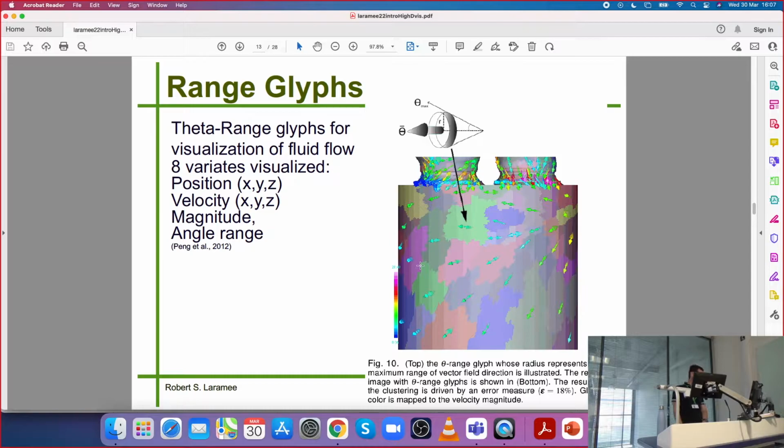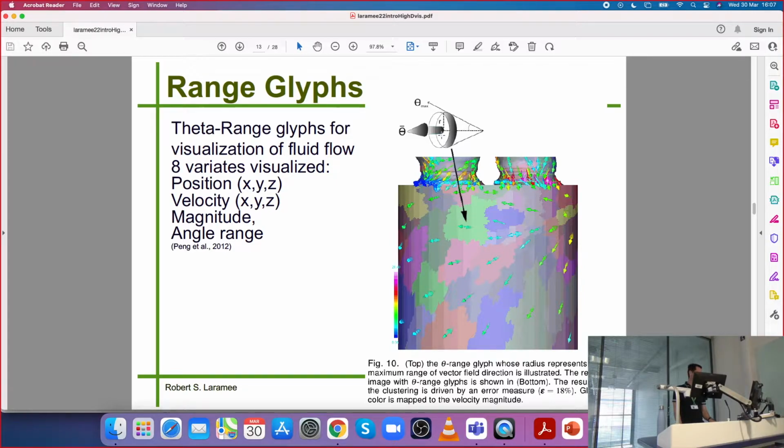These are some more glyph examples for computational fluid dynamics. In this example, this is a glyph here, this grayscale image, and it's representing a cluster of vectors. The average vector is this one pointing down the middle, and then the range of all the vectors in this cluster is represented by this disk.